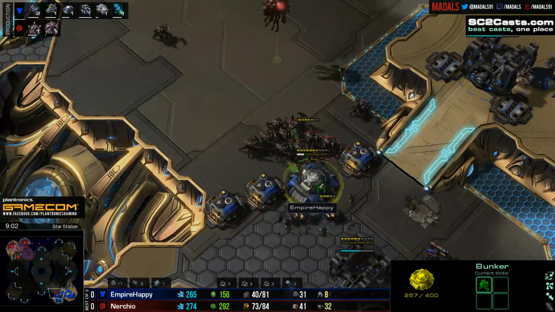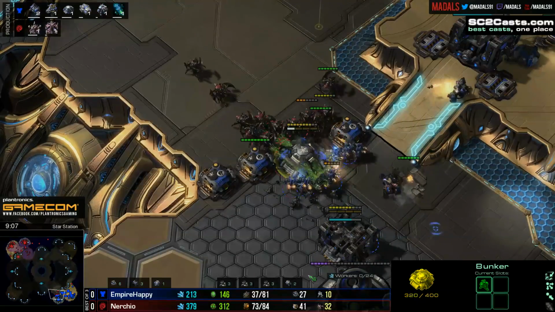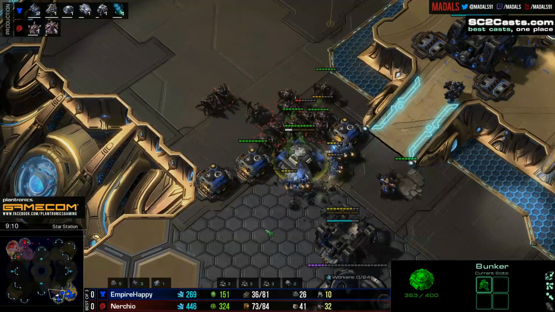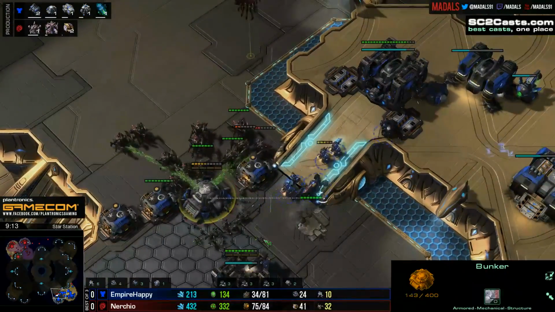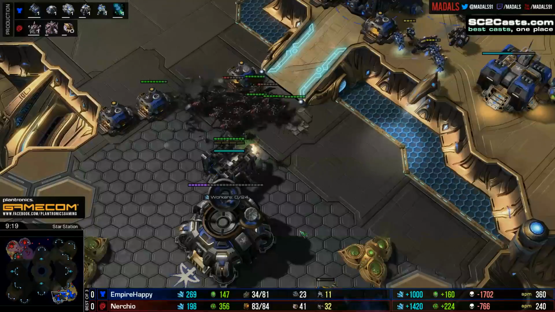Not going to be able to do too much. The bunker now getting focused. More SCVs being forcibly pulled. This is the kind of counter-aggression that Nerchio so desperately needs. And yeah, all in one very nice shot, we can see that the bunker will now go down, and Nerchio is pushing forward.